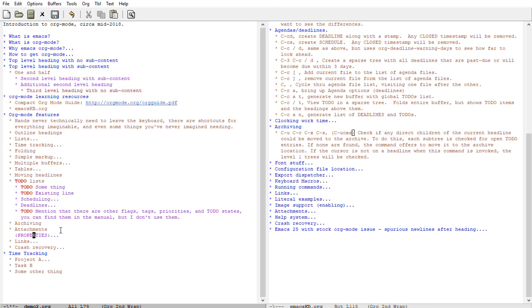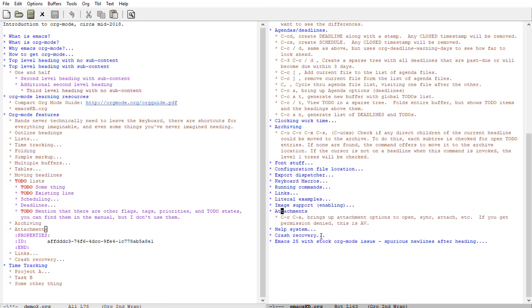What we've got here is this properties drawer. And then we've got the three dots to tell us it's collapsed. I'll hit tab, it expands. And so when we hit a key combination, let's go over here to attachments. If we hit Control-C, Control-A on any heading, we will be offered an option to attach.